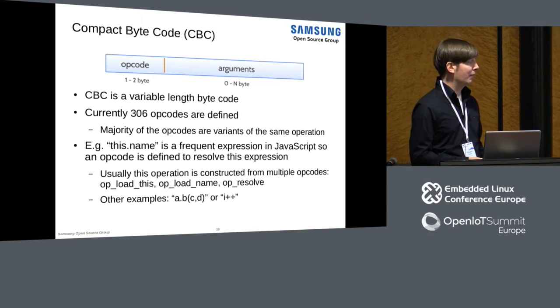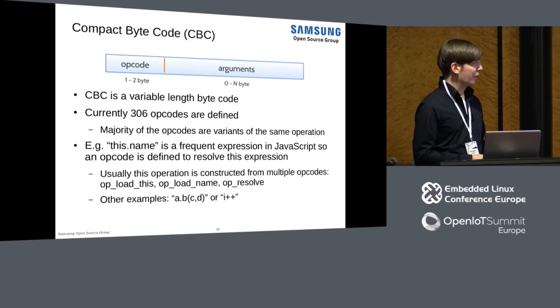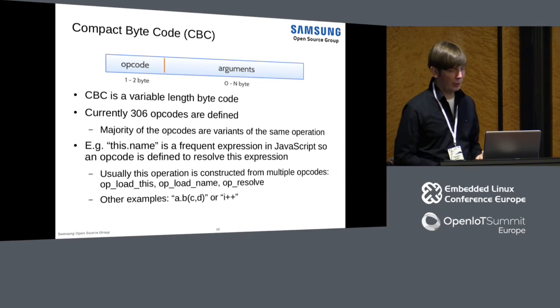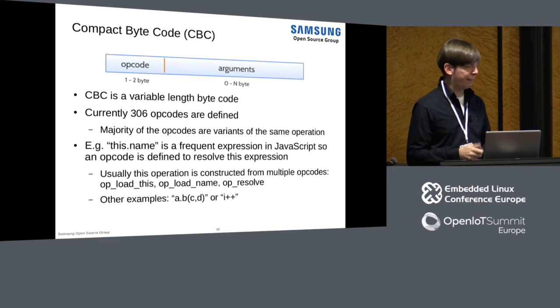As an example here, we have an opcode which handles this expression, where you are referencing a property. We have an opcode for that, and to execute that opcode, we decompress or decode the compact bytecode into a sequence of multiple different atomic instructions. By having these compact bytecode instructions, we get a better code density because we cover all the common constructs. We have other examples here, like a method call with two arguments or incrementing a variable. By not having those things already decomposed into the atomic operations, we can save a lot of space.